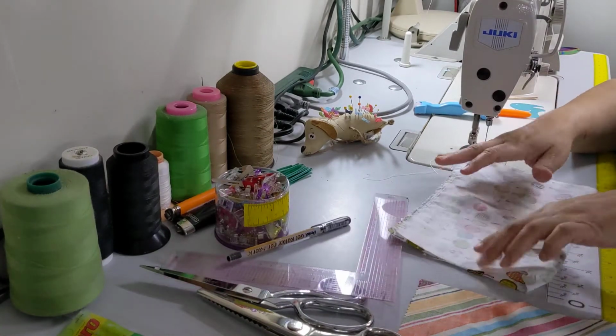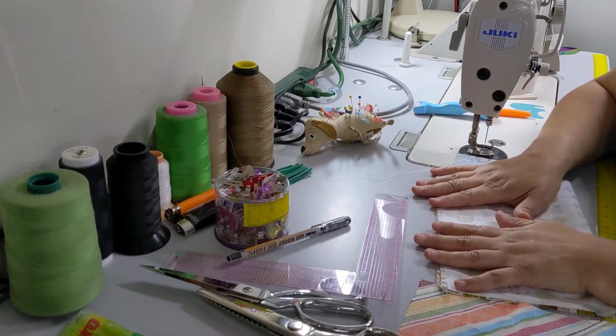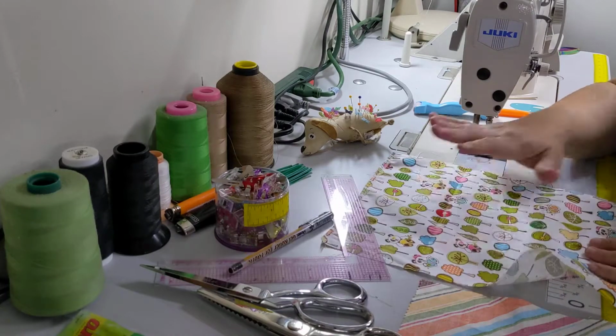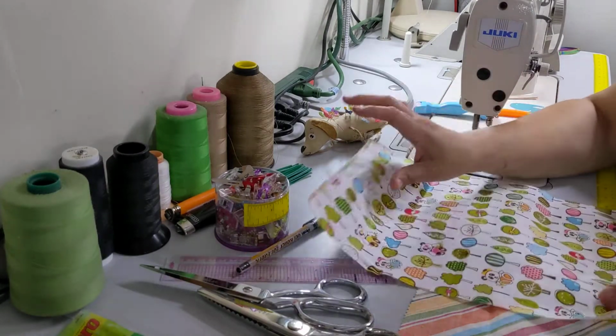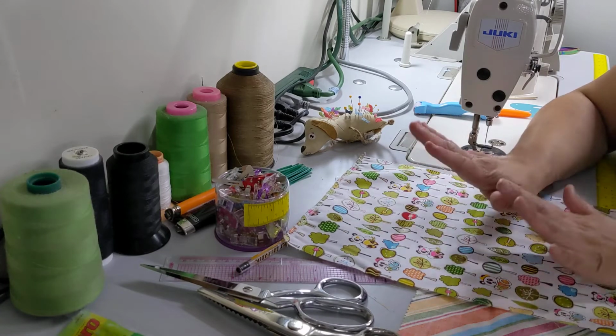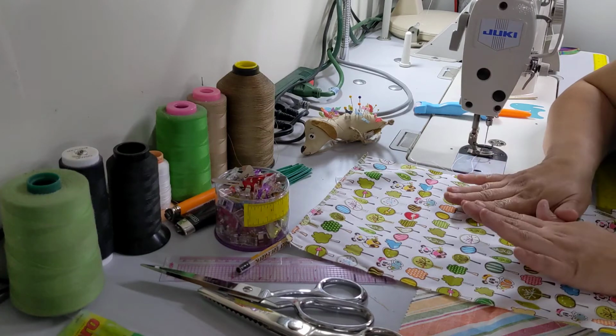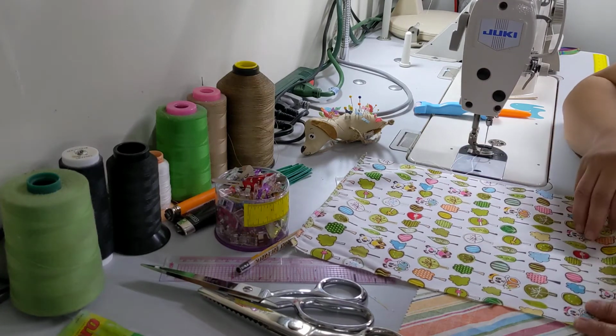Right, I am going to be making a video about a mask. It is a mask that is made from a single rectangle piece of fabric. It's the easiest, and while it may seem complicated, I ask that you follow along very closely. I will try to repeat myself.